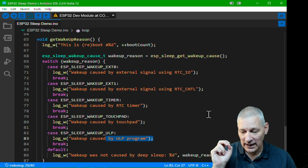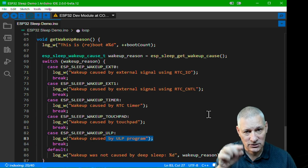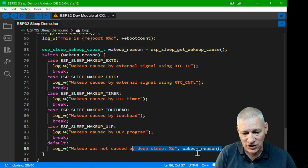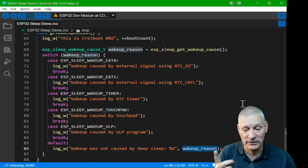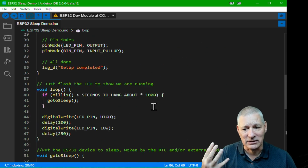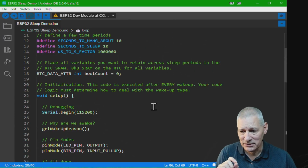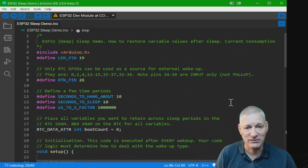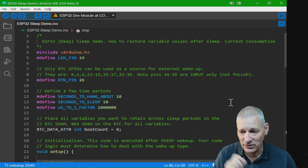And if we pressed reset or it powered down completely, the power failed and then restarted, we'd get this here. And chances are the wake up reason would be 0 at that point. And that is it. That is all the code there is to demo this. It's pretty simple, isn't it, really? There's quite a few comments in there, so read those and download it and just have a play. It's just a nice little thing to play with.